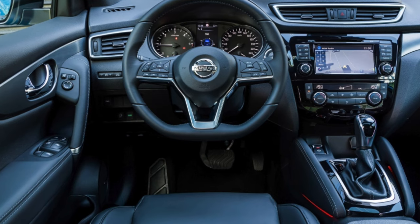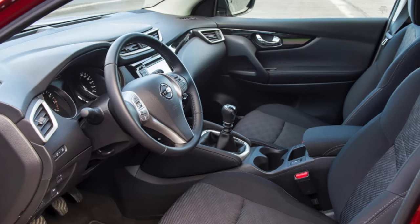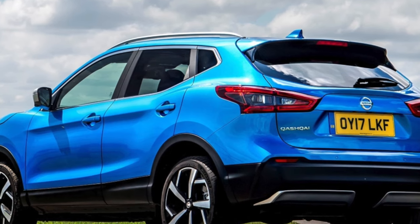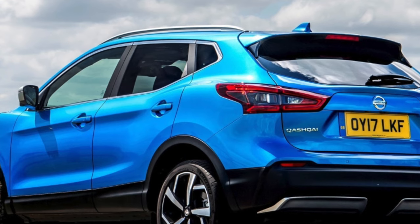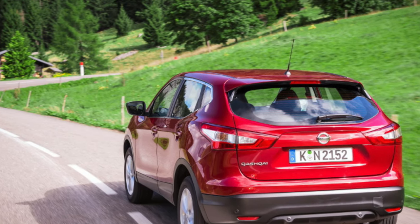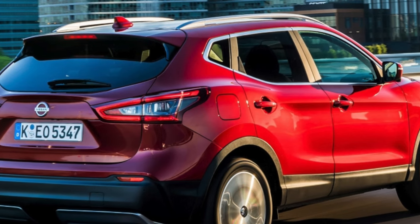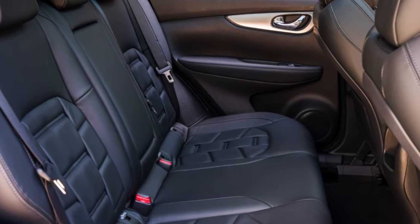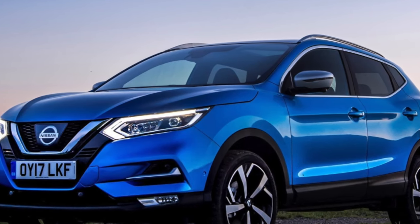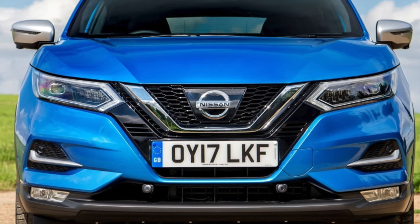The Qashqai is a very popular choice for families, so look out for scratches and scrapes where bulky items such as bikes and baby buggies have been lifted in and out of the boot, as well as general wear to the rear seats. Bear in mind that 1.5 diesel models will need a new cambelt every five years or 75,000 miles at a cost of about £500. If the car you're looking at is approaching this age or mileage, make sure it's been done or factor the equivalent discount into the asking price. All other engines use a timing chain. The second-generation Qashqai is not widely known to suffer from diesel particulate filter problems, but if choosing a diesel, it's still worth taking it on a long run once a week to minimise the chance of any issues arising.